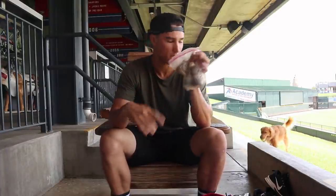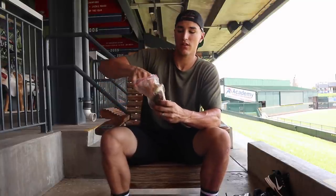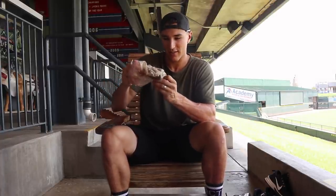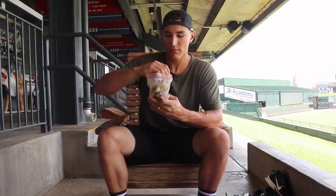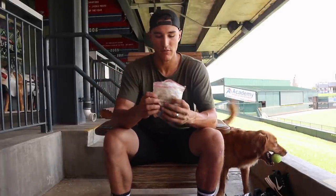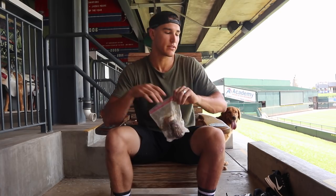I've got a random bag of pine tar, which as you can see is a complete mess. I had this company years ago when I was in Low-A send me this pine tar — it's called Gold Pine Tar. Basically you just use this stuff for more grip on your bat — as you can see, it's really sticky. I personally like to have so much grip on my bat that I can hardly get the bat out of my hands when I'm done hitting. I used to throw the bat a lot and I don't like to do that, so I use pine tar.